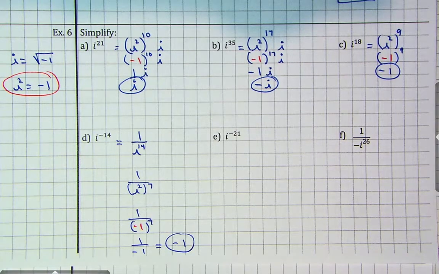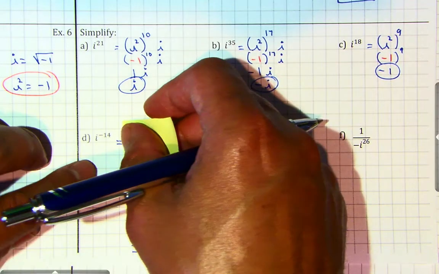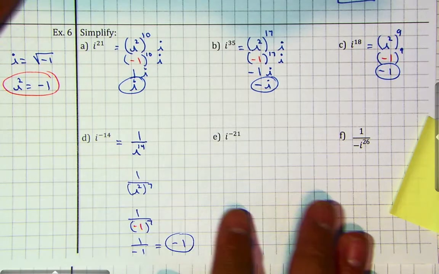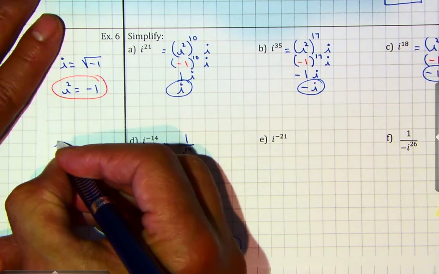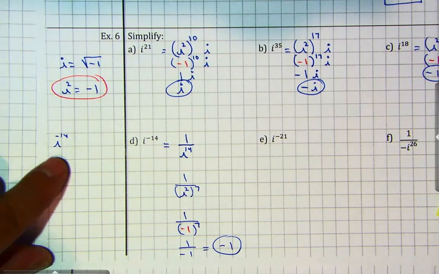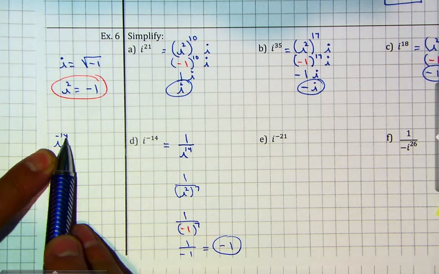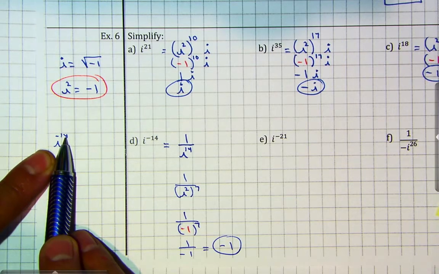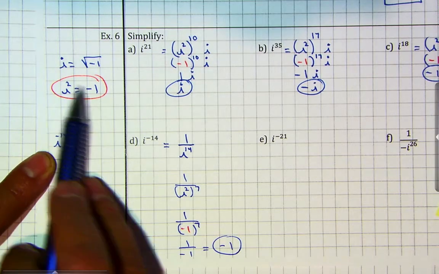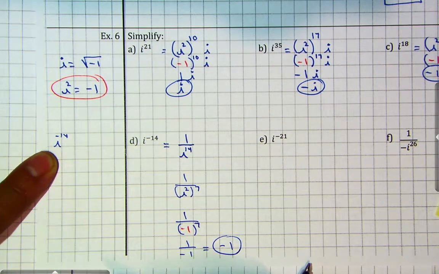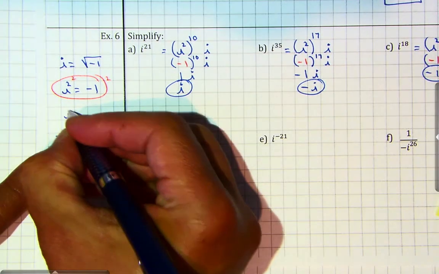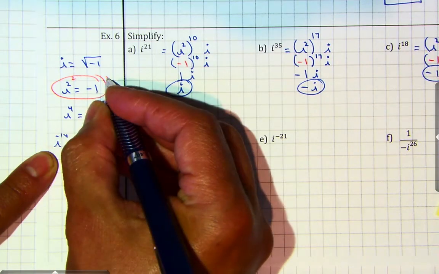Now, another way that we probably want to get used to doing it is as follows. And I'll do it on the left-hand side. i to the negative 14. I am going to go two more. I'm going to go over to the next integer. I'm going to multiply. I know that i squared equal to negative 1, correct? If I square it once again, I'm going to end up with i squared equal to i to the 4th power equals negative 1 times negative 1 gives me positive 1.